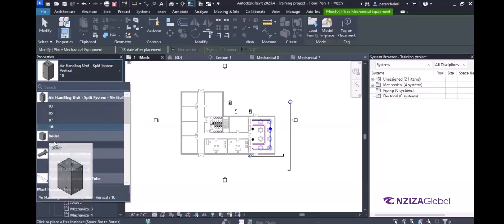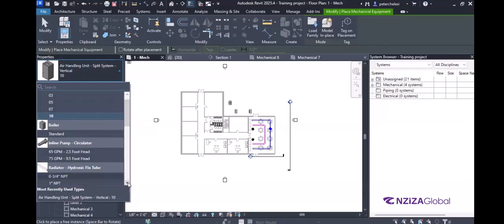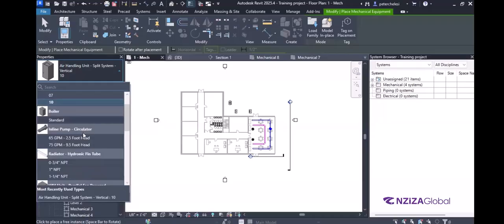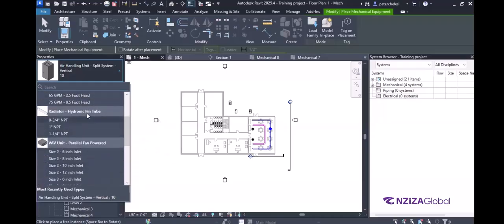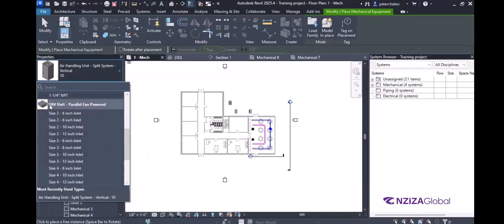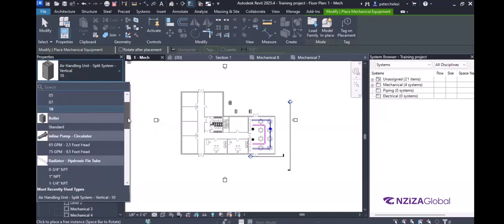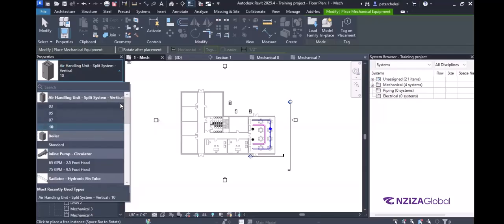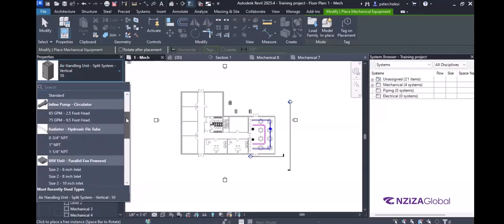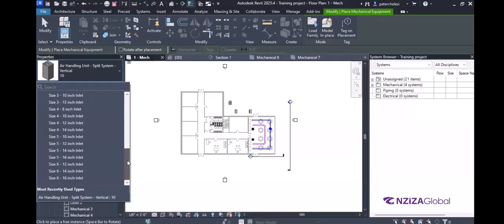Here we have a boiler family, a circulator family, duct tube families, and a VAV unit family. All of these are called system families because by default they are in Revit software.